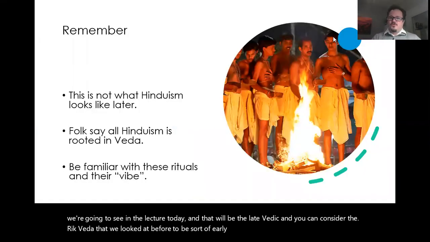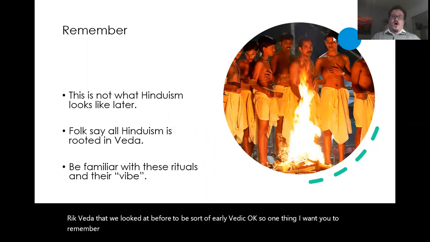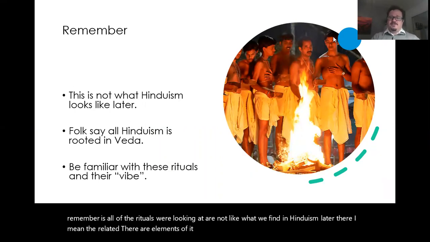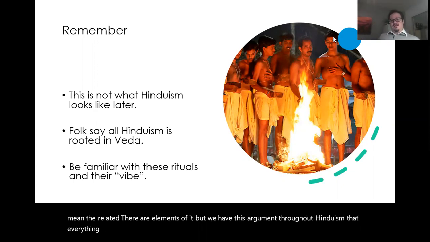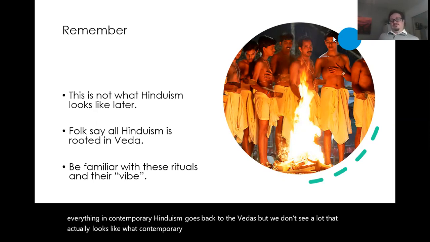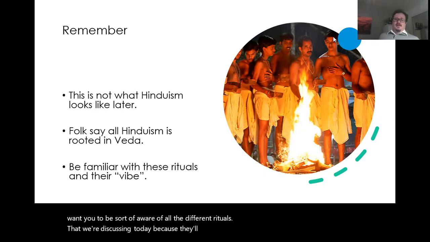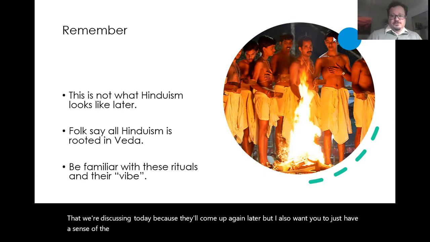Okay, so one thing I want you to remember is all of the rituals we're looking at are not like what we find in Hinduism later. They're related, there are elements of it, but we have this argument throughout Hinduism that everything in contemporary Hinduism goes back to the Vedas, but we don't see a lot that actually looks like what contemporary Hindu rituals look like, other than, say, offerings into a fire. I want you to be aware of all the different rituals that we're discussing today, because they'll come up again later. But I also want you to just have a sense of the overall vibe of these rituals.